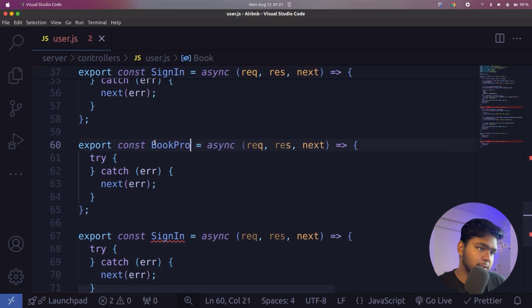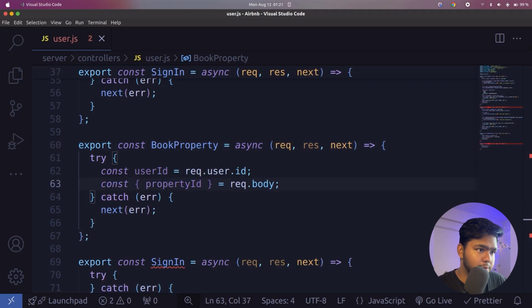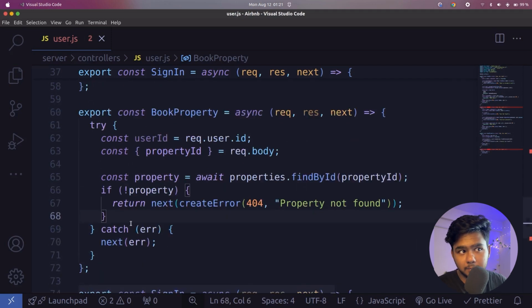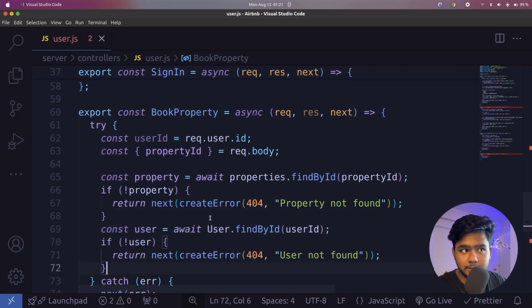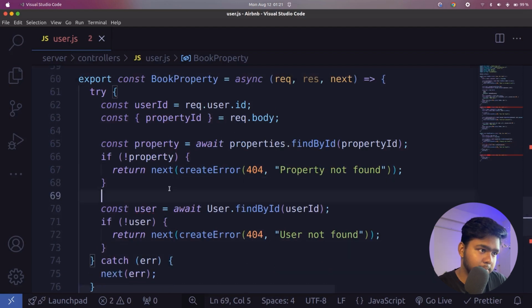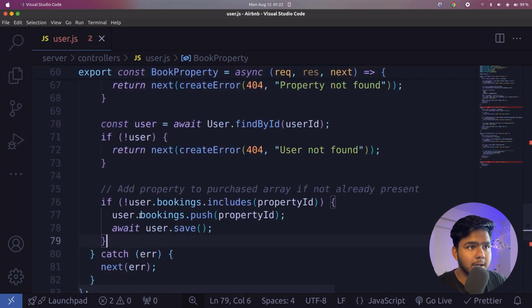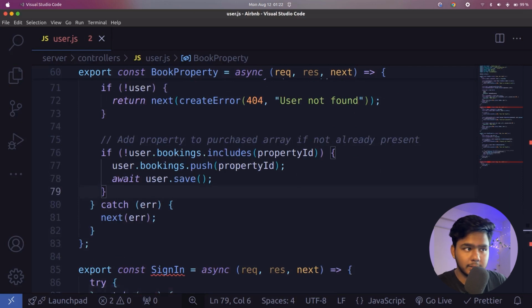So our next function is booking properties. I have changed the name to bookProperty, and in this we will have const userId equals request.user.id. Now in this we are having our property ID from our body, and user ID is coming from the JWT decoder, that I have written request.user.id. So user, we are setting in the JWT middleware, right? So yeah, now we have const property, I am finding the property. If the property is not found, I am throwing the error. If the user is not found, I am throwing the error. Same kind of thing that we are doing, right?